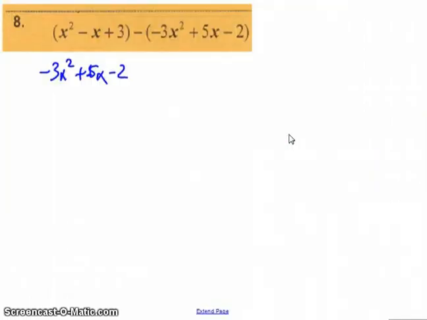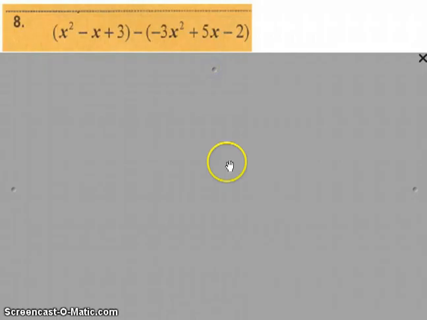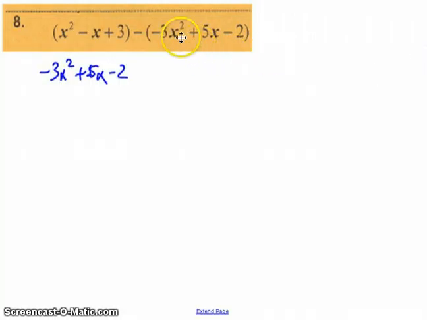Let's move on to question 8. And this time, let's cover this up again, just for a second. I've got that problem. Again, I don't care if you do it horizontally or vertically. I prefer vertically, so that's the way I'm going to show you how to do it. And this time, 2, and then 1, and then no exponent. This is written in standard form. Let's double check this one. 2, and then 1, and then no x's. Okay, so they're already in standard form.